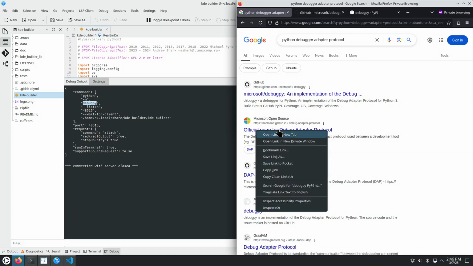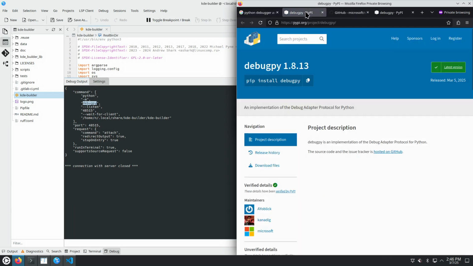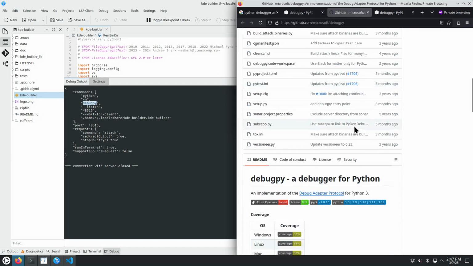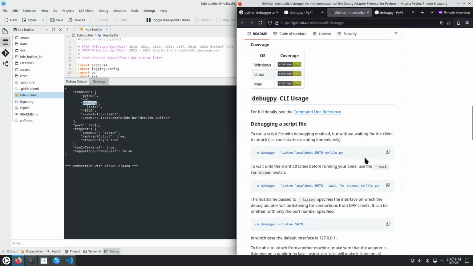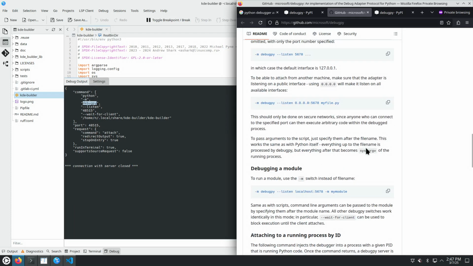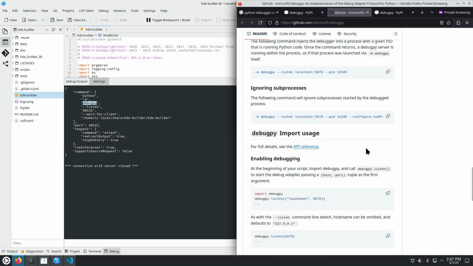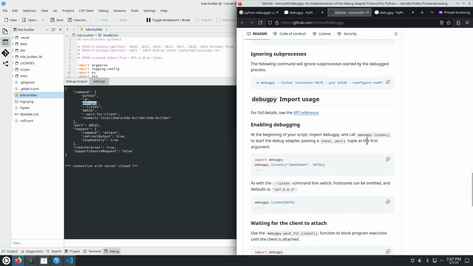Also the PIP package is named debugpy, and from the same GitHub project by Microsoft. Let's see if this has a package for my Linux operating system, or how should I install it.